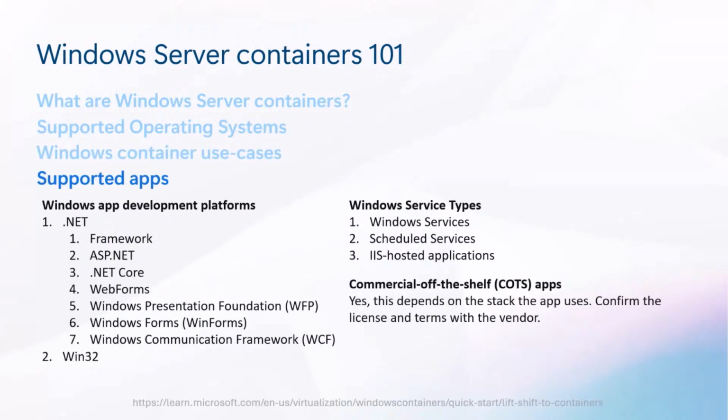We also get a lot of questions about what apps are supported on Windows containers. And it's really hard to count and talk about all of them. But the main ones that I wanted to surface are .NET, Win32, different Windows service types, and also commercial off-the-shelf apps. The one note about .NET is the minimum framework that we recommend is 3.5 because that is still in support for a little under 5 years now. And if you want more information on use cases, you can find that in our documents with the link at the bottom of the slide.